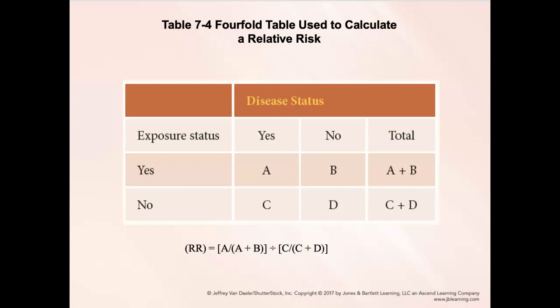The interpretation of a relative risk can be thought of in the same way as the odds ratio. If you have results that are statistically significant, meaning they're not due to chance, then a relative risk greater than 1 indicates a positive relationship, that exposure might be a risk factor for that disease. And if you have a relative risk less than 1, that means that you potentially have a protective relationship, meaning that exposure might protect you from the disease of interest.